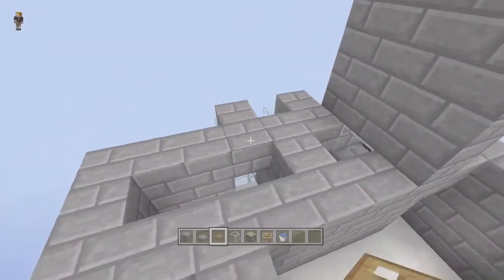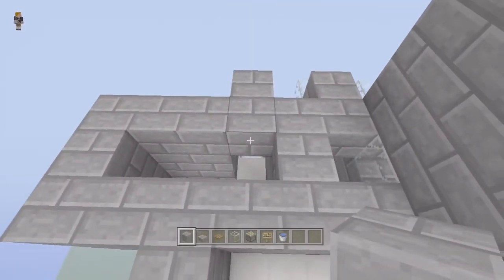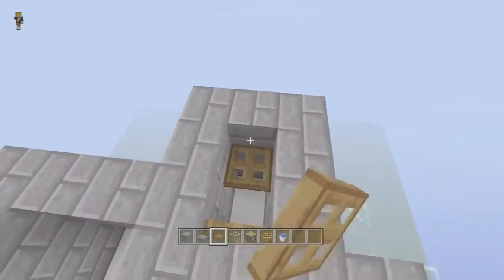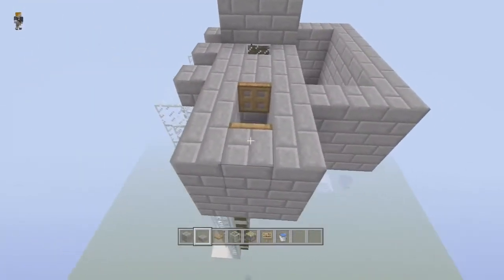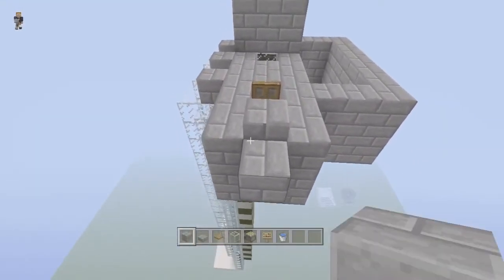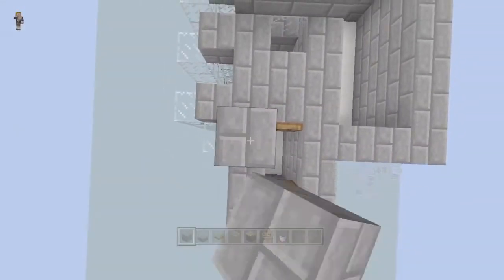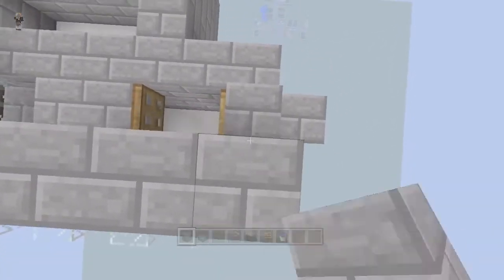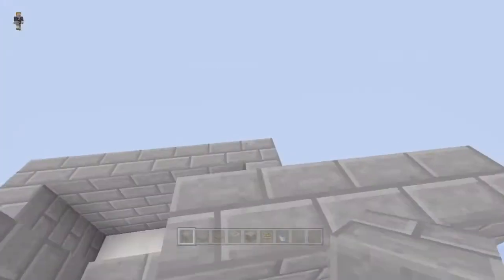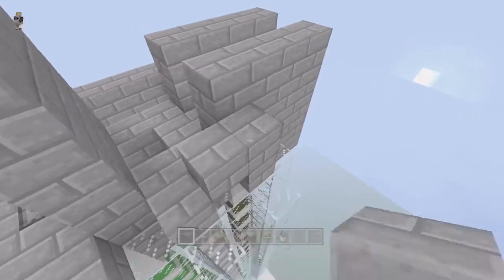Now I'm just going to put this right here, or actually I believe it's like this, and then you want to put that one right there. Now you want to put a half slab right there, put a block behind it, and now I'm going to build a little wall real quick. Usually in my other world I'd use glass just to see it because it looks kind of cool that way, but that's up to you. This whole design is all up to you.